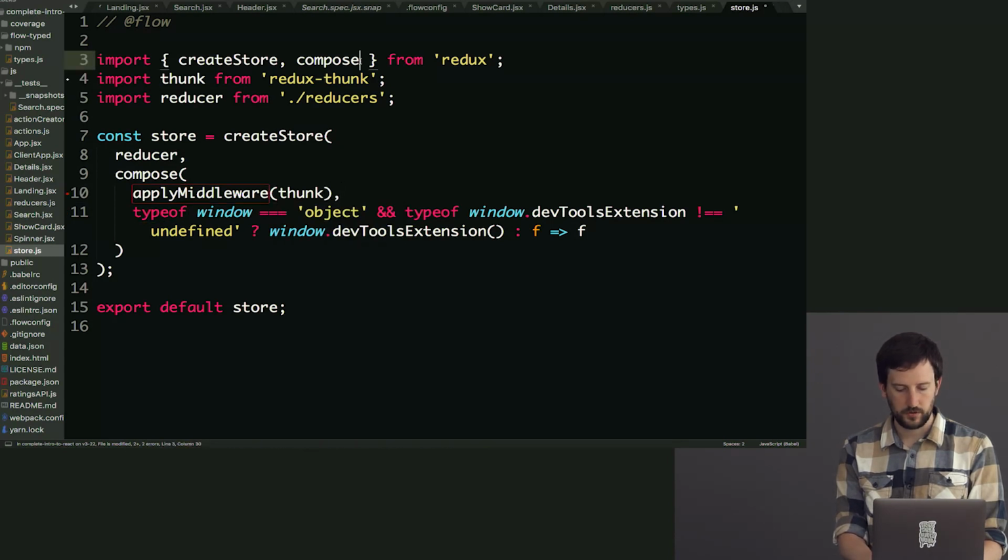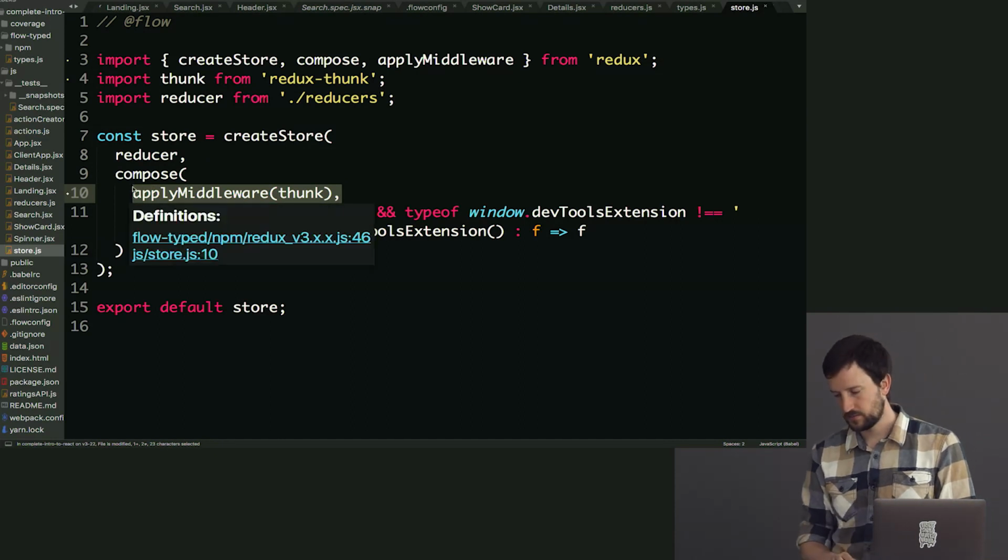And up here, we're also going to have to get applyMiddleware. So you have to get applyMiddleware, you have to import thunk, and then you have to apply the middleware in compose.